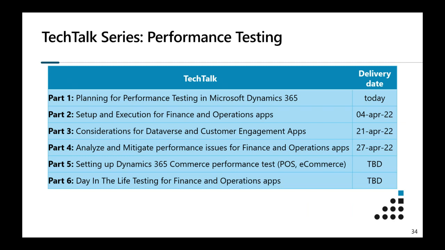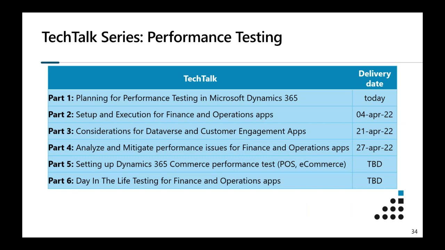I have one question I can call out, Marcus, regarding F&O, specifically about the subscription estimator: can it be used as a base plan for the performance test environment? Yes, that's exactly what I mentioned, correct? You should do a first rough estimate about transaction volumes as well as number of users at the early stage of the project, so you then know what size of environment you might need from a performance point of view when you do your final volume testing.